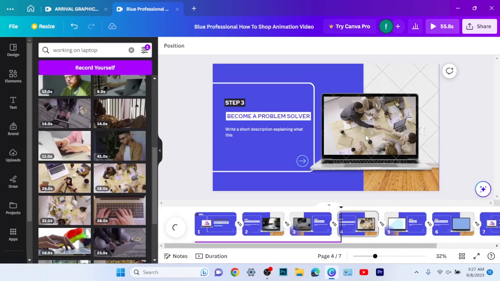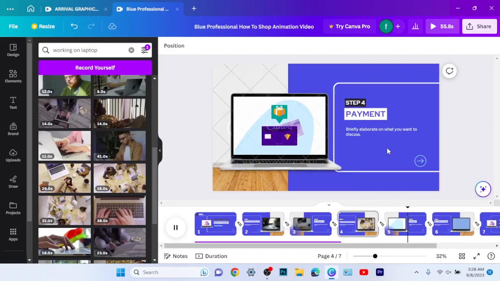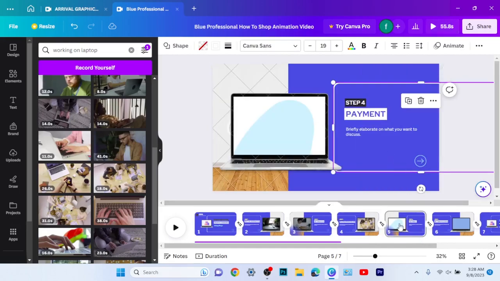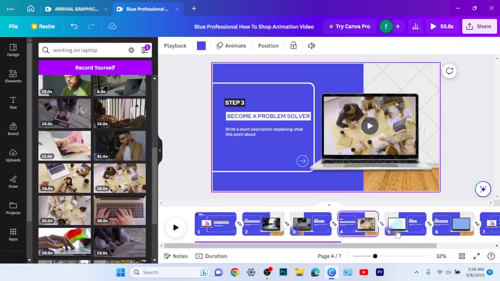So we are moving on to step 4. For step 4, as a professional graphic designer, you should always be proud of yourself. You should be proud of what you are doing. You shouldn't let anything intimidate you, and you shouldn't let whatever people say about your work discourage you.